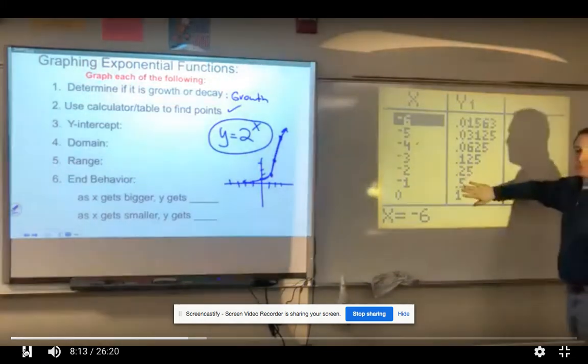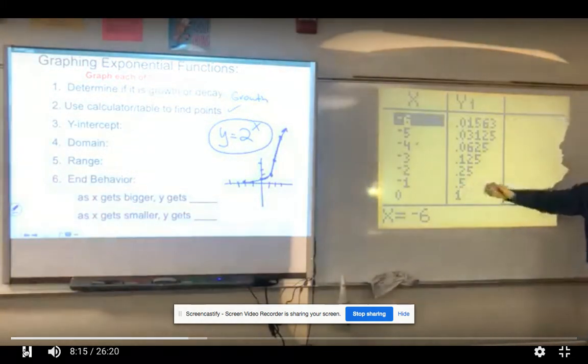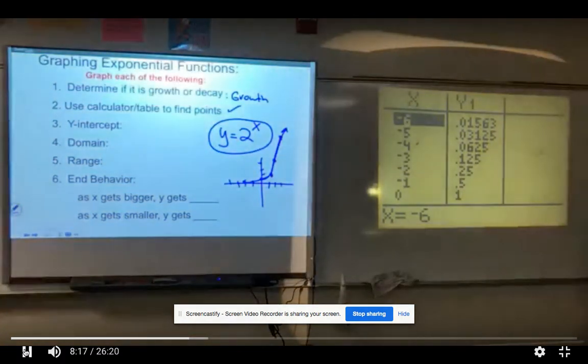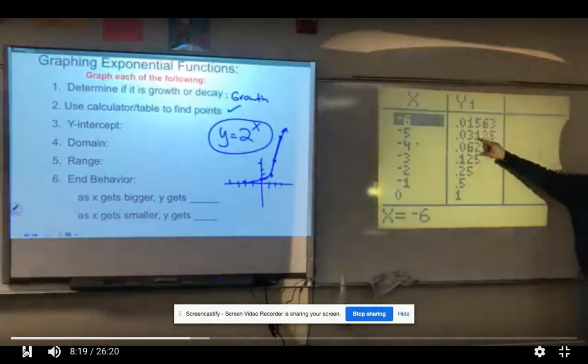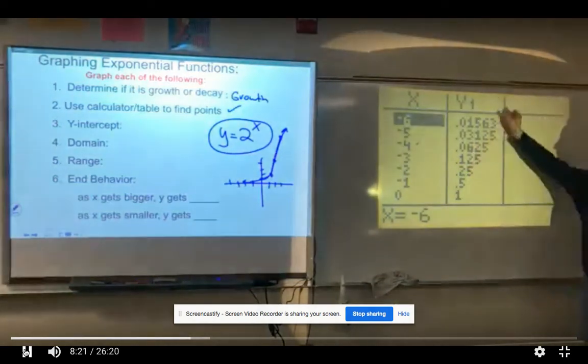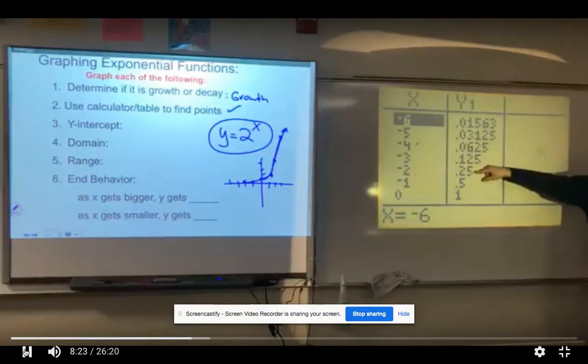Sometimes there will be a couple nice points, 3 or 4. Sometimes there's only going to be 1 or 2 nice points. It's okay, and you're probably going to have to graph some decimals sometimes. Look for nice ones, like ones that are close to 0.25, 0.5, 0.75. But find those nice ones.